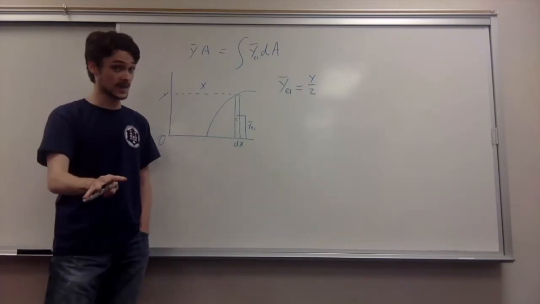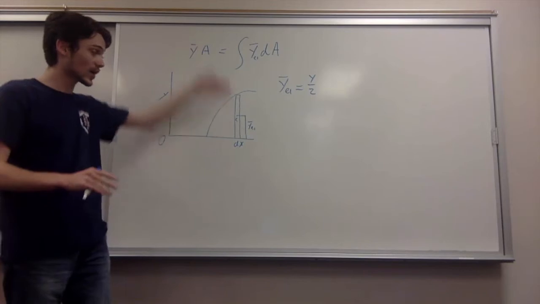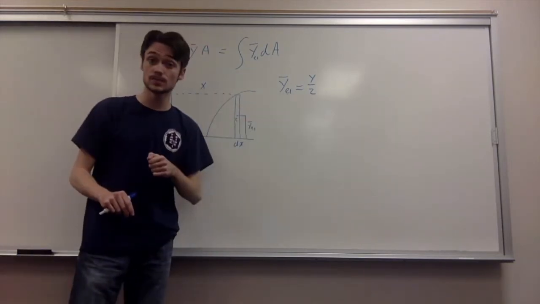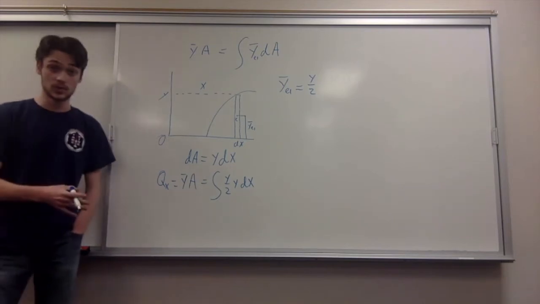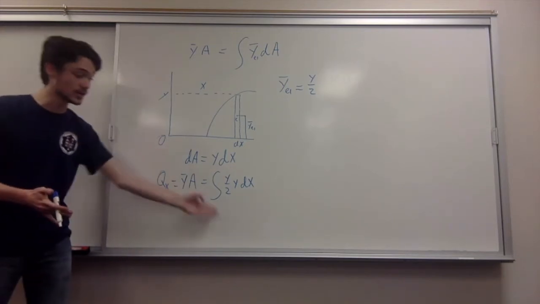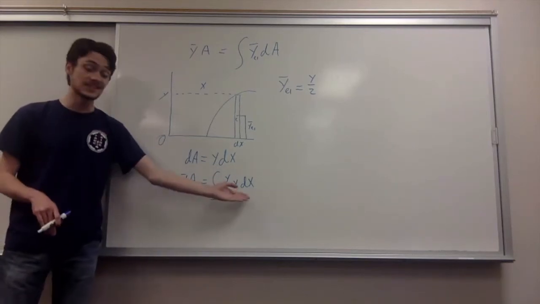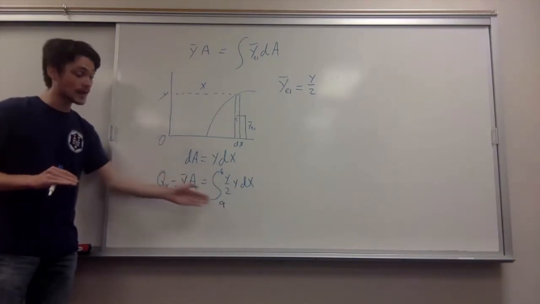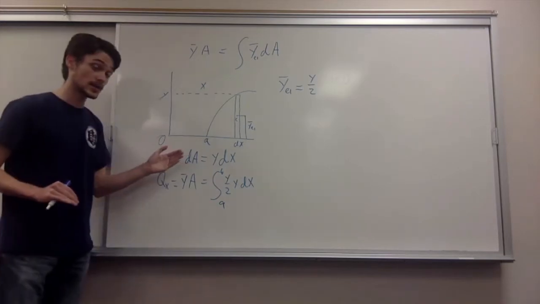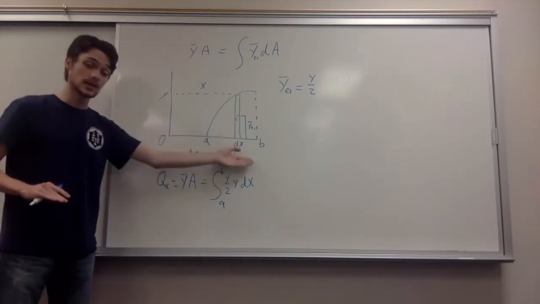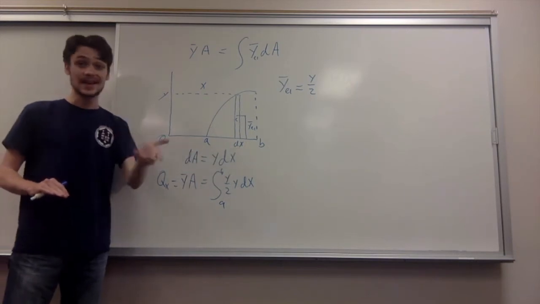In this specific case, since we have these rectangles, y-el is going to simply be y over 2. Meaning that the first moment with respect to x is going to be equal to the integral of y over 2 times y times dx. Notice that we have dx here. If we set this integral's bounds from a to b, a is right here where the shape intersects the x-axis, and b is right here, right below the end of the shape.